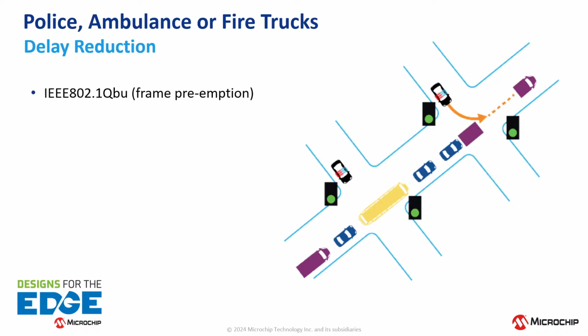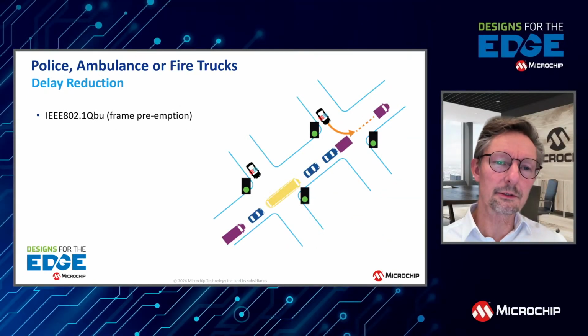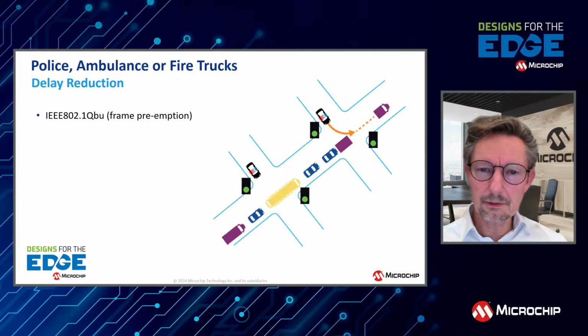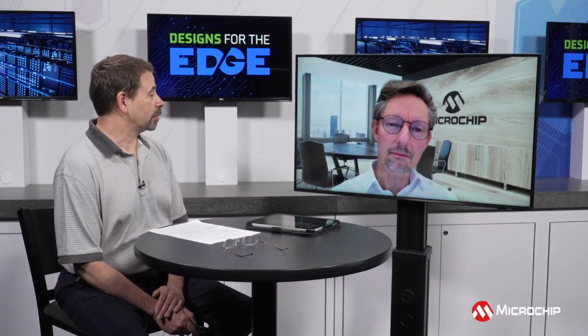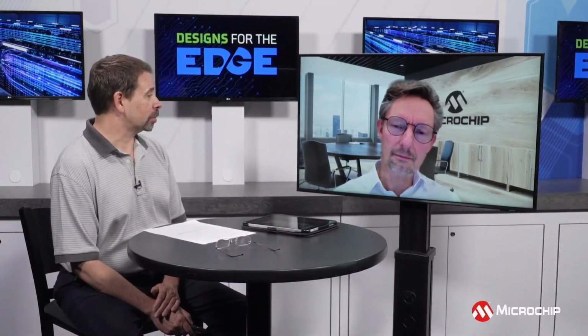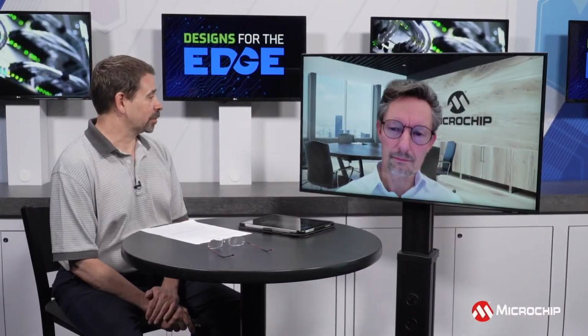But if you implement frame preemption, the 802.1Qbu standard, then we can stop the jumbo frame when the VIP frames need to go in. We can stop it in the middle of sending, send out the VIP frame, and then continue with the rest of the jumbo frame. Of course, the switches need to be frame preemption enabled and have this capability. Again, these are high priority frames that might likely have to do with safety in a vehicle, or a robot, or security, or things like that.